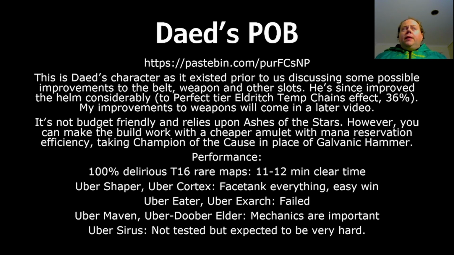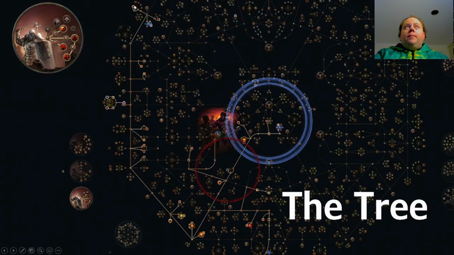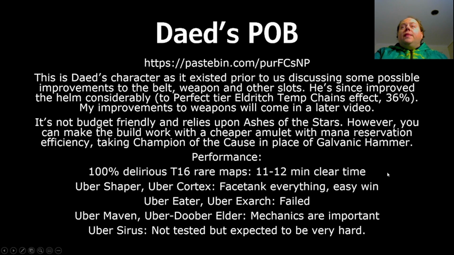And once you've got that, you will take Champion of the Cause in place of Galvanic Hammer. So there's 4 points allocated on the passive tree to Galvanic Hammer in the northwest corner. You're going to drop those and instead take the 3 points to get Champion of the Cause down here. That will enable you to get access to all of the mana reservation efficiency so that you have a positive amount of mana unreserved.